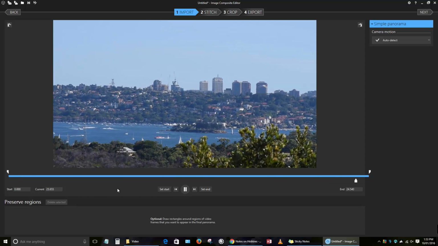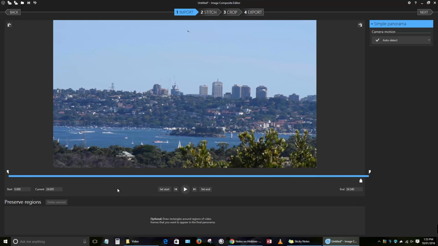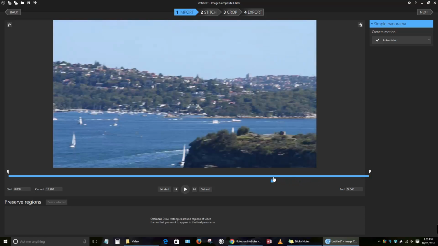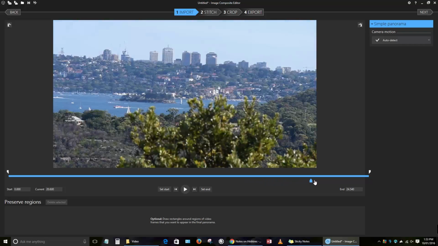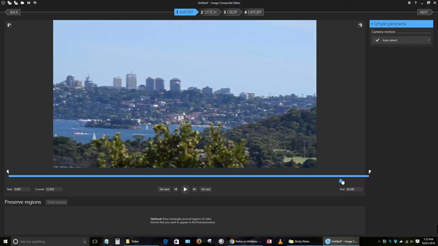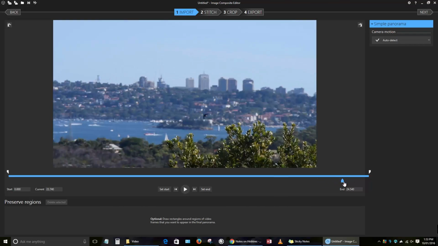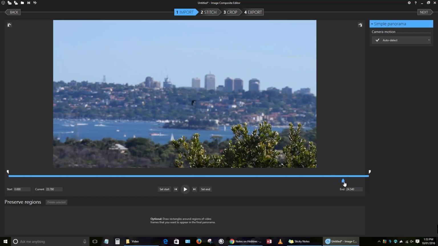What I'll do now is set the start and end points from where I want my panorama to start. As you can see, this is not really a good sample for my panorama because it's too much motion, and also the camera got out of focus there as it focused on the leaves.